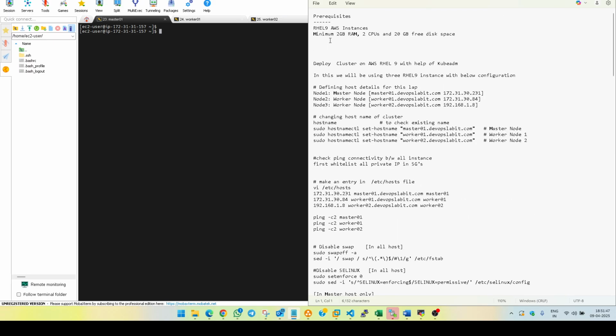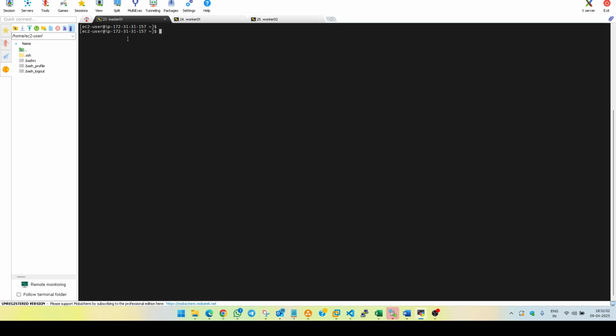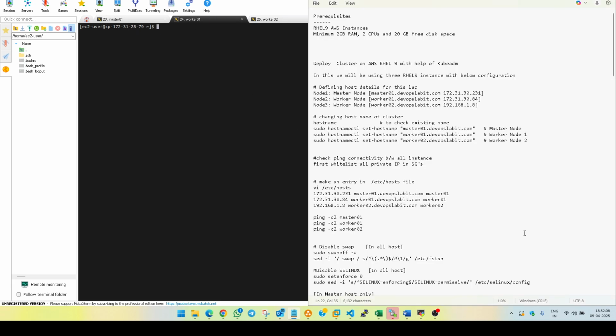This part is already done. Cluster, okay, so this is done. So what we'll be doing is changing the host name of the cluster and doing some settings so that whenever we are doing settings, it looks like we are working on master. Right now you can see it doesn't look like what we are working on, it's worker 1, but here it should reflect in the host name also. Okay, so I'm making the changes with hostnamectl.